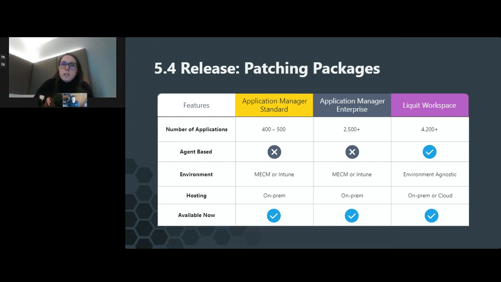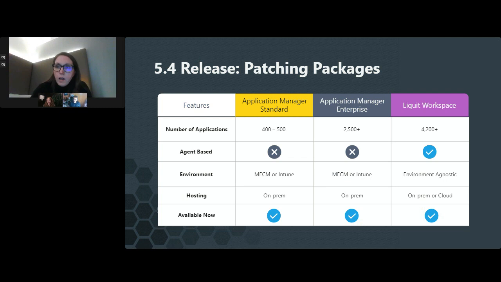Just to give you an idea of the patching tools and packages that exist across the Recast space, there are several options for you. So we do have Application Manager Standard, again integrated with Recast Management Server, so it is fully integrated within our suite. Focused on MECM or Intune environments, but you do have to have an on-prem component with that RMS deployment. This one starts with a smaller list of applications.